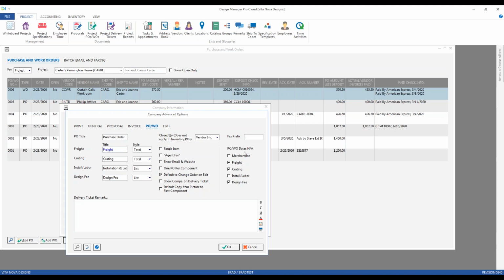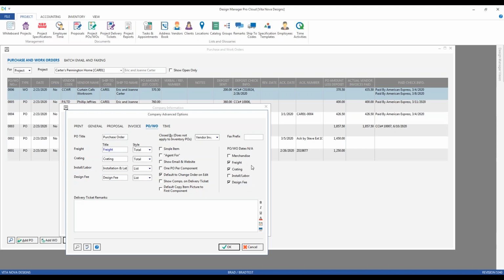What this is indicating is out of the relevant component types, merchandise, and then the 4 wildcard component types, freight, crating, etc., which should not be included when we're considering order tracking information. Well, design fee has no true order. I don't order it from a vendor. It's not going to be installed on a particular date. So I don't want to include any design fee component types on any of my order information.